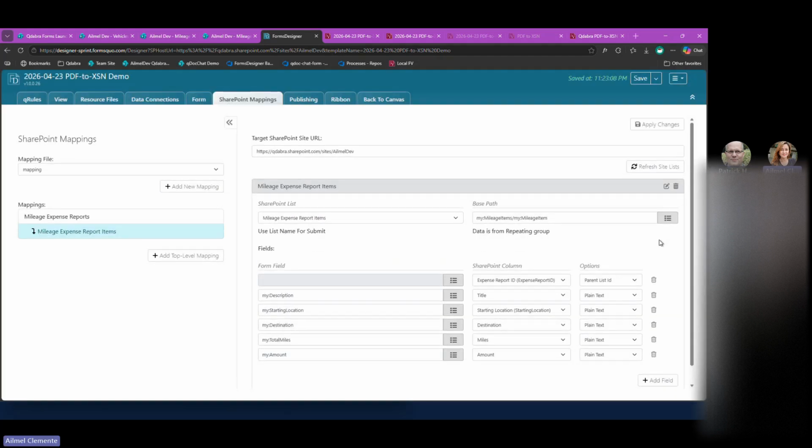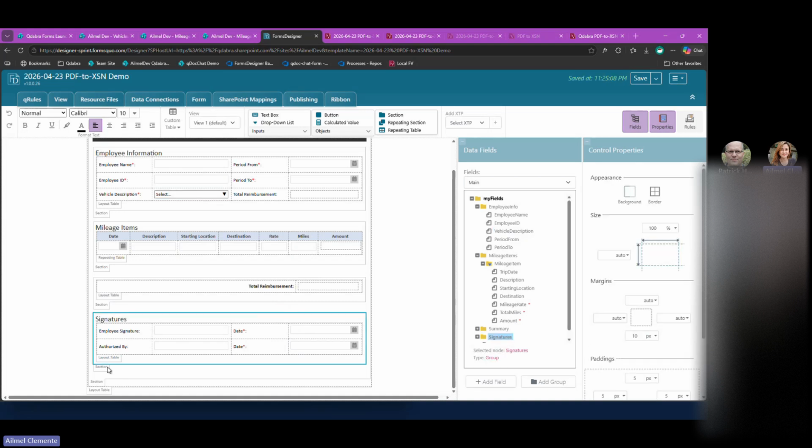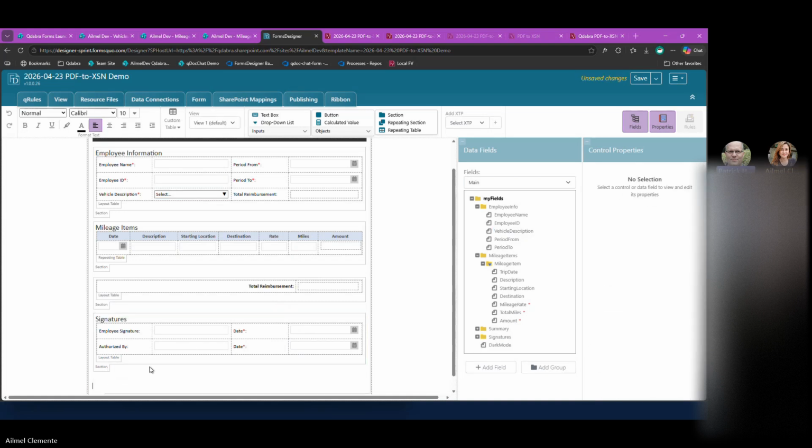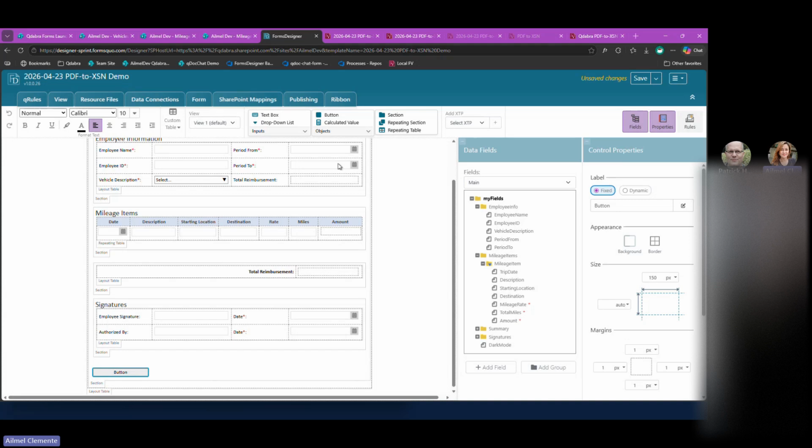Okay, so that's easy to create mapping like that. Don't forget to click apply changes. And now if we go back to our canvas, the form knows where to go, but we need a trigger, like a button. I love how the auto save just worked right there. It just auto saved it, and then you're still working on it. So it's going to auto save again in a second. There it goes. That way you won't lose your changes. So if some outage happens or what have you, you get a backup copy of your last changes.